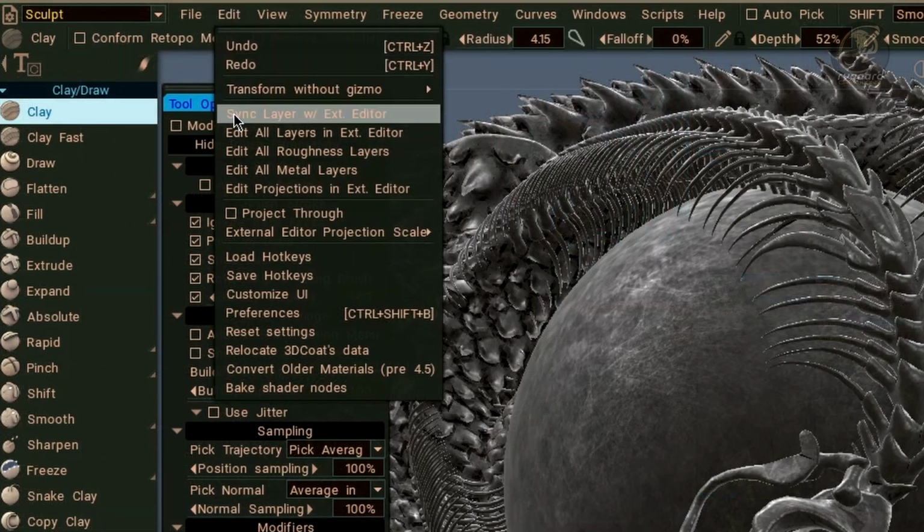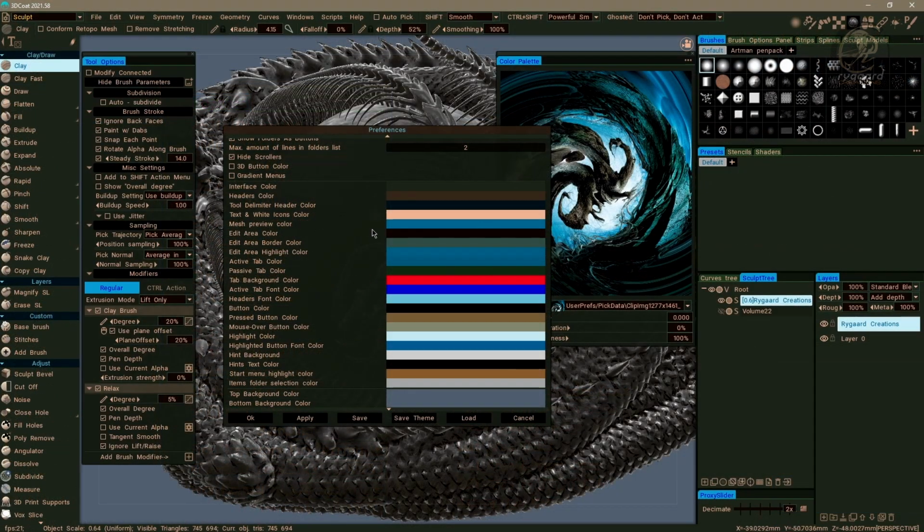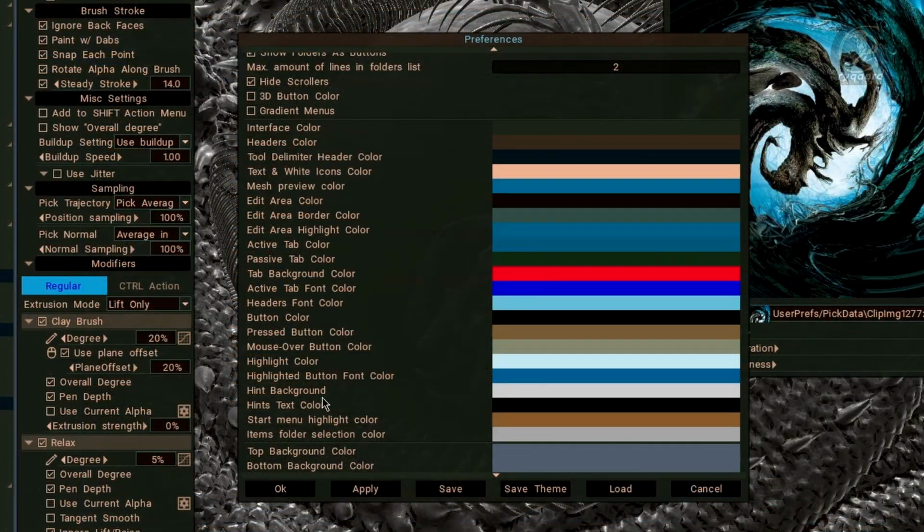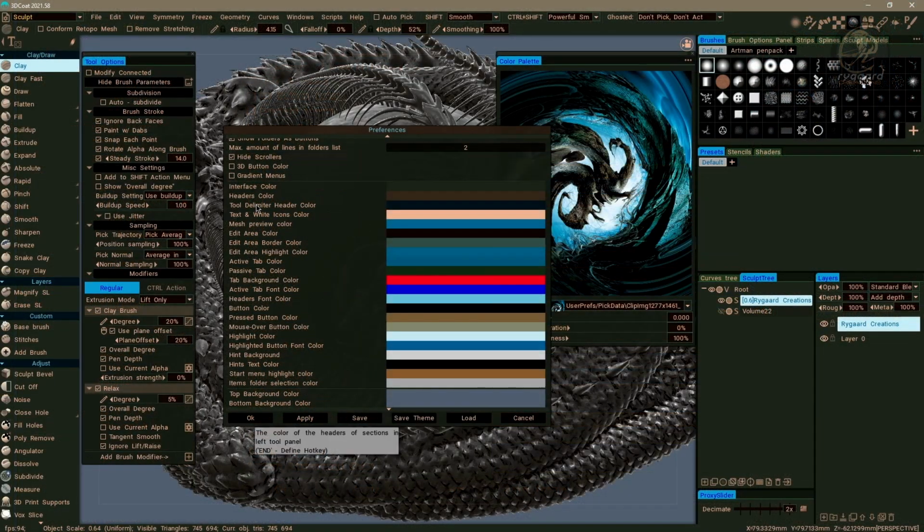Once again, I will go back to the settings. The next two settings are related to the hint balloon that appears in the interface like this. Okay?